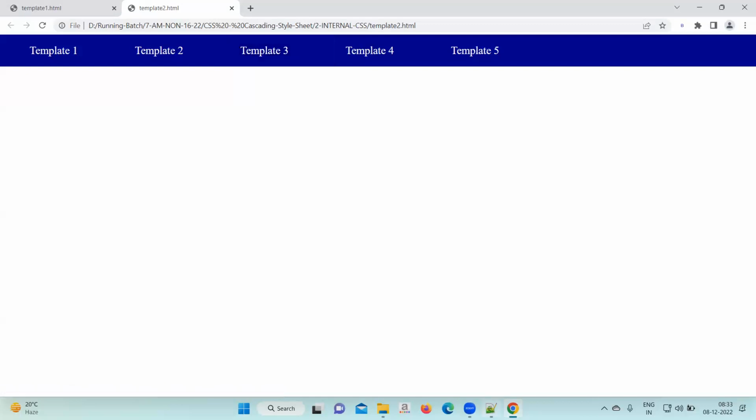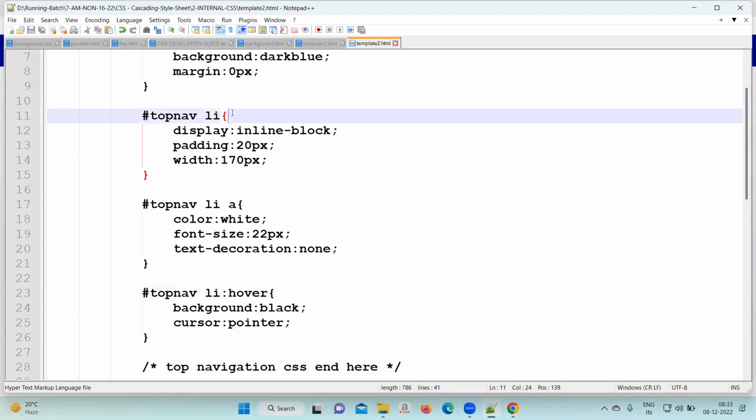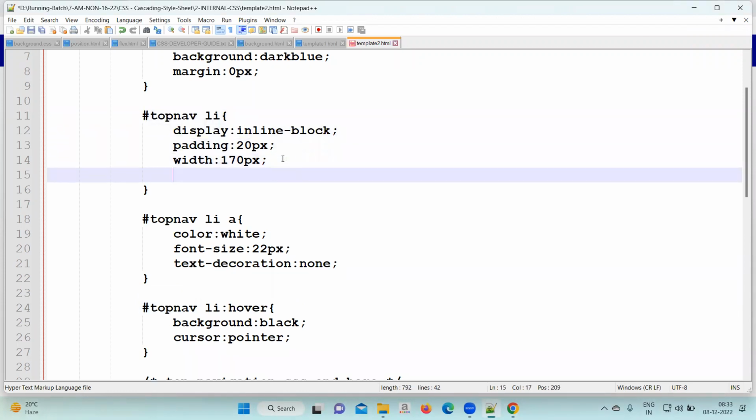So what to do for that? You have top nav of a line, inline block, padding, and width written, correct? And we have a property called text align center. If you apply text align center, the content of the li will be in the middle.